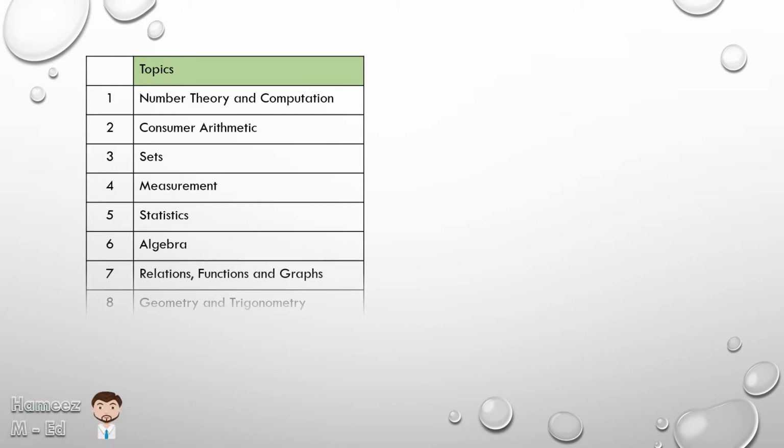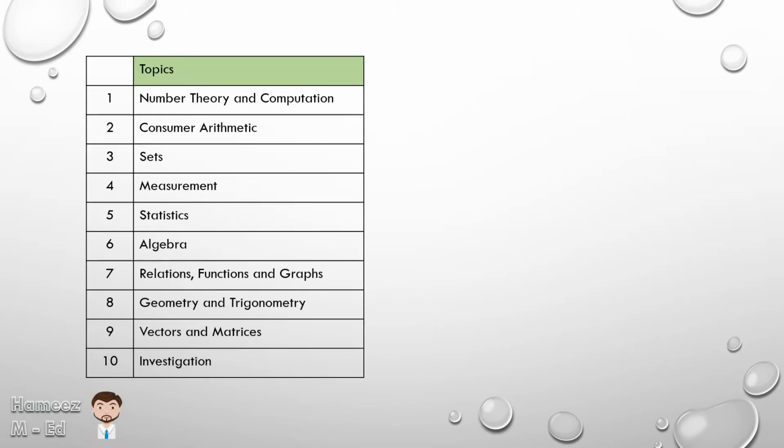Let's look at the major topics in CSEC Math, and we can see that there are 10 of them, and we're concentrating on topic number 9, vectors and matrices, in this video. This topic comes for 4 questions in the multiple choice, paper 1 out of 60, and for 12 marks out of 100 in paper 2. This video deals with past paper questions from 2014 up to 2018.